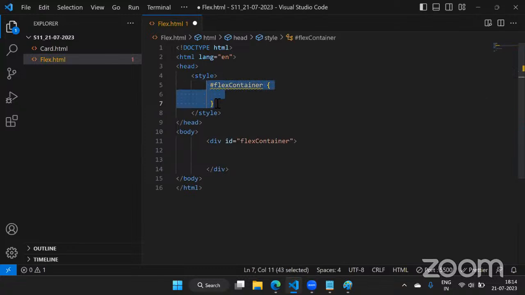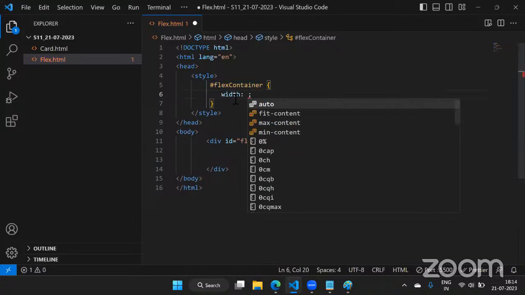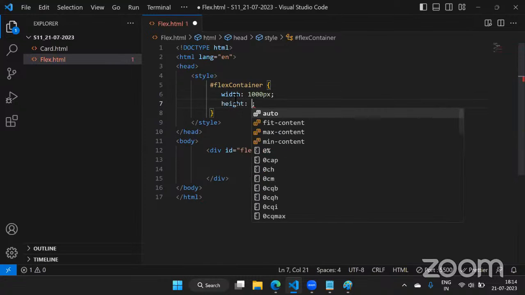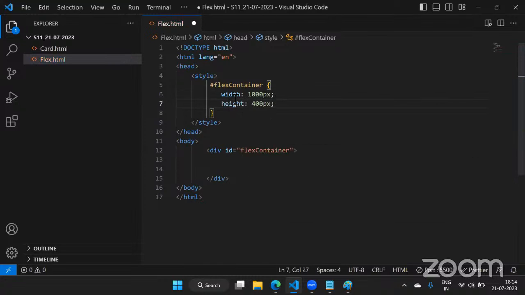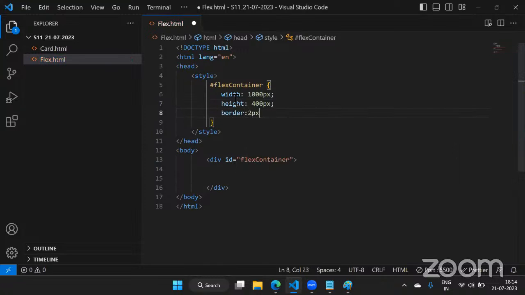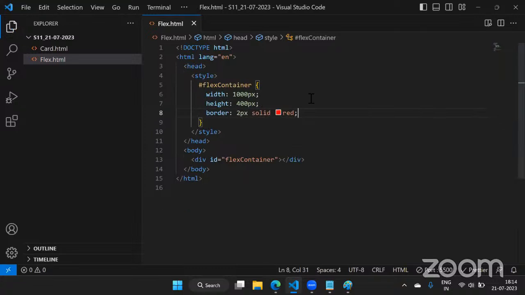Now to this div, first I will assign some width, maybe 1000 pixels, and height, maybe 400 pixels. I will add a border, 2 pixel solid red. If I open this document in my browser, it looks something like this. This is a normal div which has some width, height and a border.